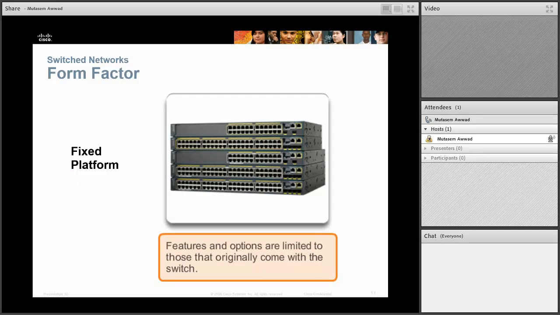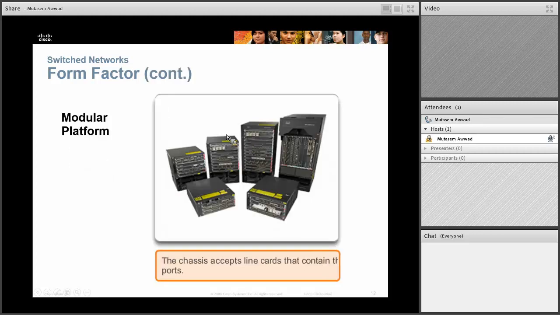Now, if you go out and purchase a switch, what do you look for? Do you look for a fixed platform, which means once you have a number of ports, let's say 24 ports or 48 ports, you cannot expand beyond that number of ports. It all depends on how many users you have. Do you want it to be modular? That means you take a module and add the ports inside. You add more and more chassis line cards inside the switch itself. This is a little bit more expensive. This is if you're thinking of expansion later on.